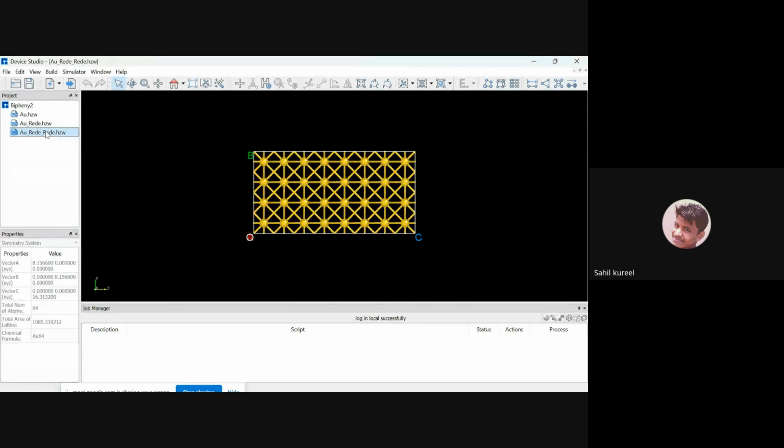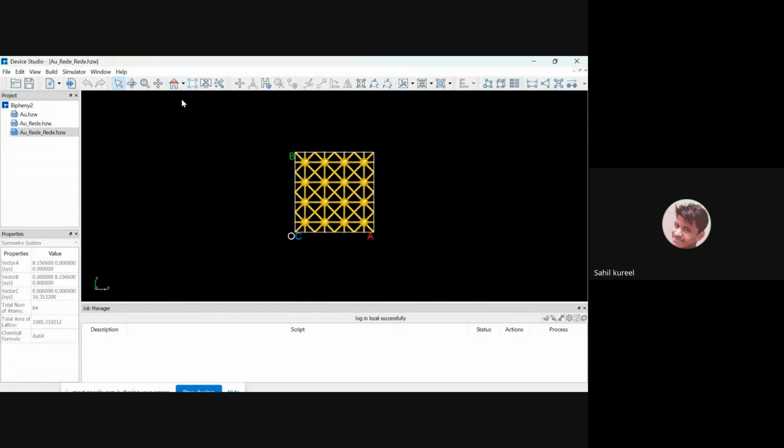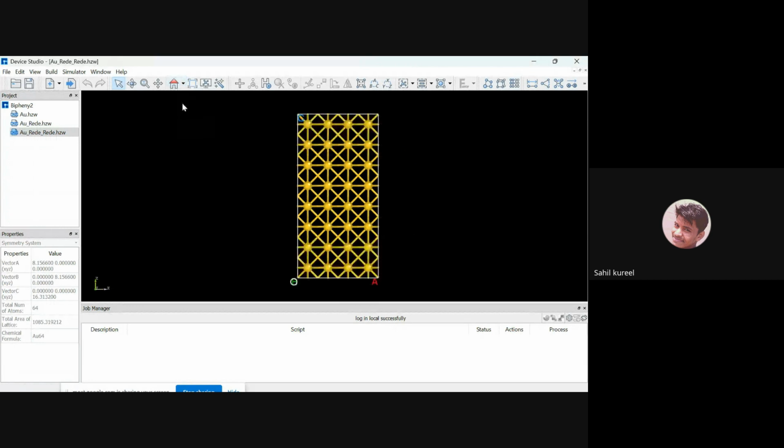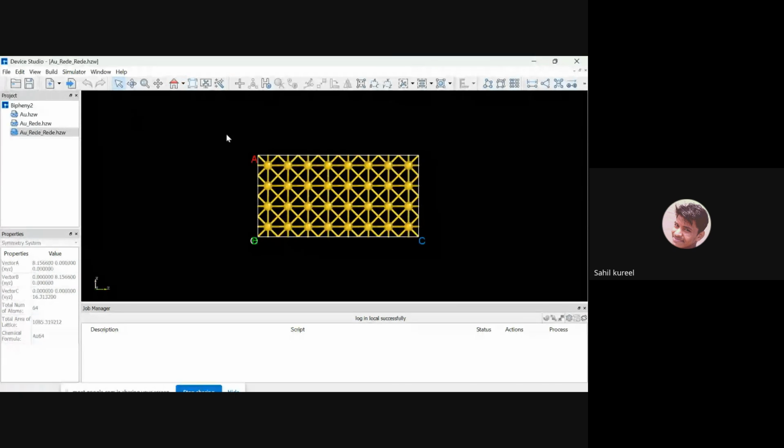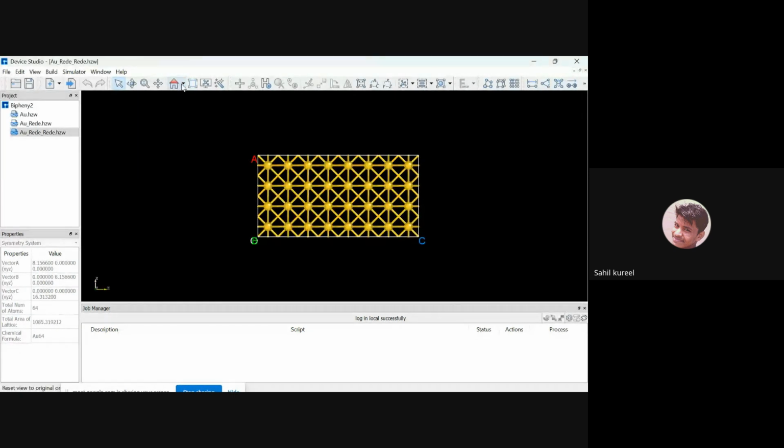You can also go with these tabs for different views, like XY view, XZ view, YZ view, and ZX view. Like this you can see.